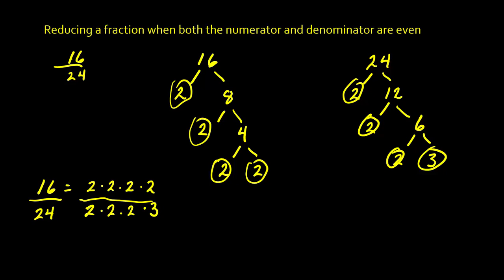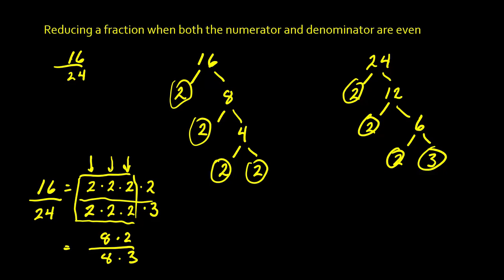We're almost finished. We want to look for numbers in the numerator that are also replicated in the denominator. And so we have 2 here, 2 and 2. This whole thing becomes my greatest common factor. I can write that. 2 times 2 times 2 is 8. So that's going to be 8 times 2 over 8 times 3.